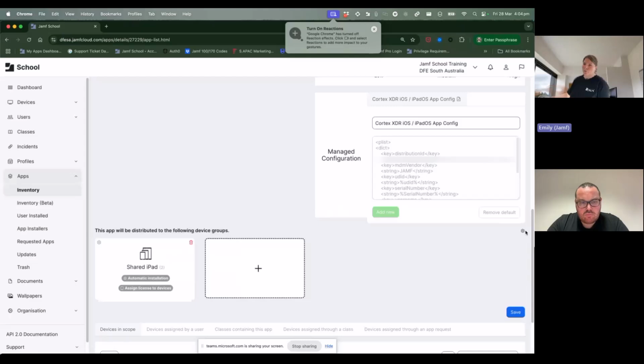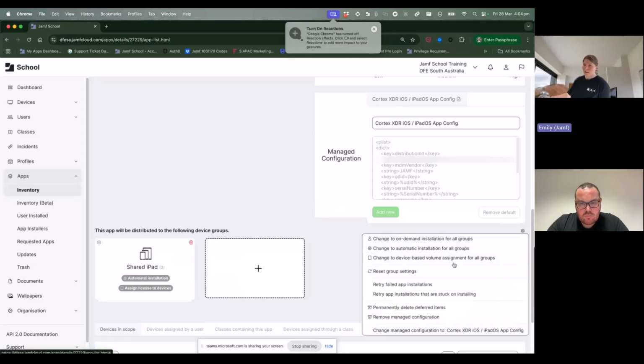We can also do it at a full app level. So we can do it down here to change it if we did add a new one, but we didn't want to change this information. So it's a great option for testing as well. If you wanted to create a new one, instead of changing the old one, you could create a new one to say version 2. You can switch over. We can change to this one, and we can change that for the whole app.